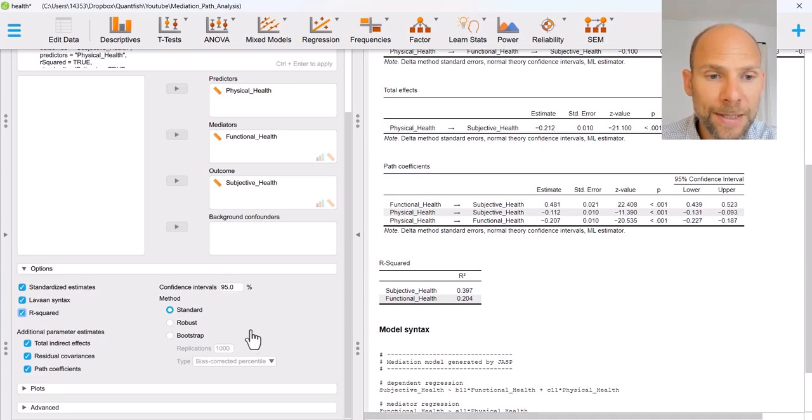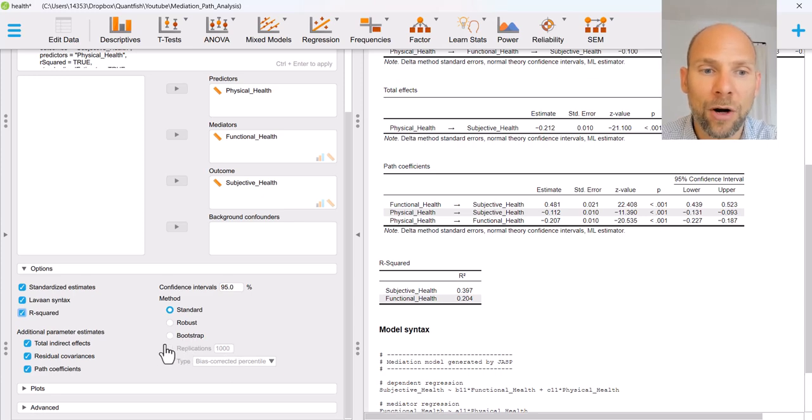Also, you can see that we can use bootstrapping here. We can use the bias-corrected bootstrap method for calculating the confidence intervals. I'm not going to do that right now, because running 1,000 or however many bootstrap samples will take a while.